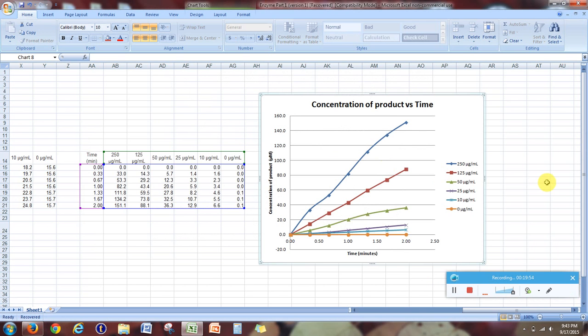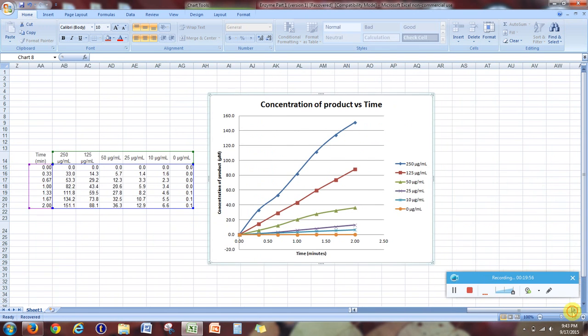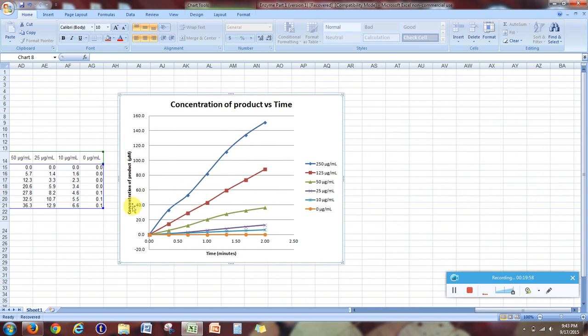How do we get velocity from this graph? Well, keep in mind, velocity is essentially just like velocity of a car, miles per hour, concentration over time. If you recall from algebra, the units of the slope is the rise over the run, the y over the x. So the slopes of these lines would be concentration micromolar over time, over minutes.